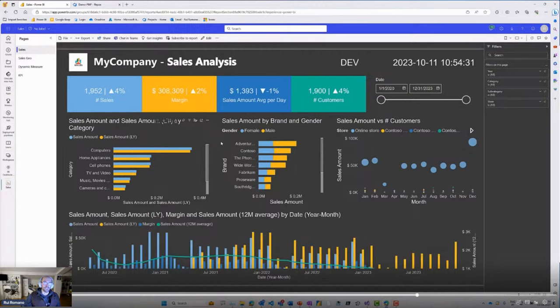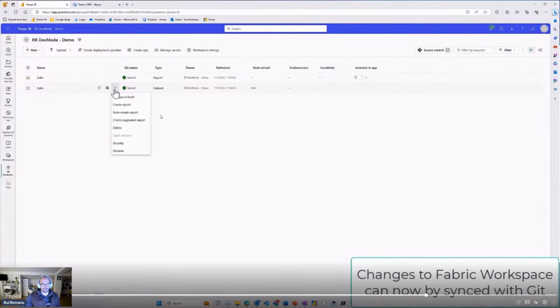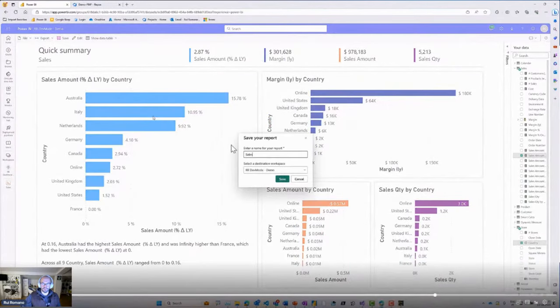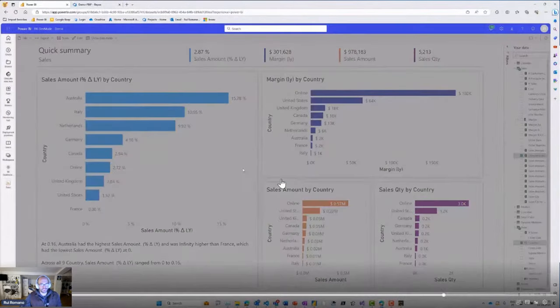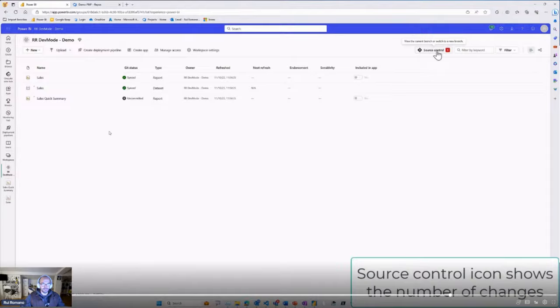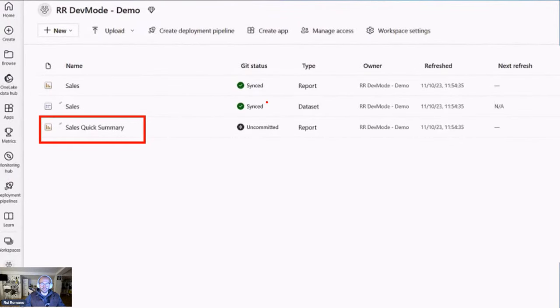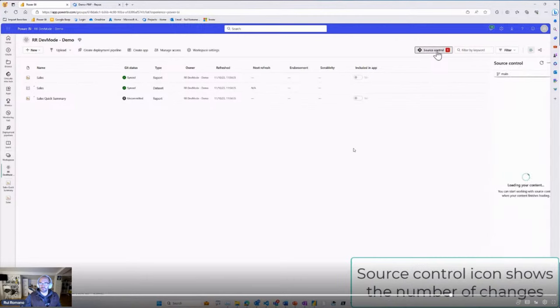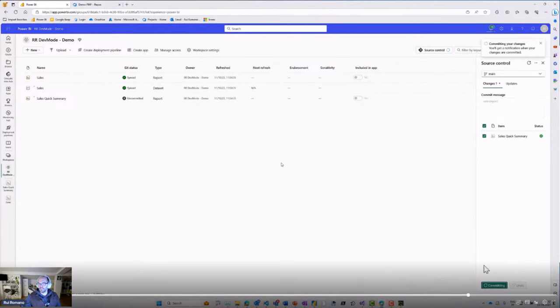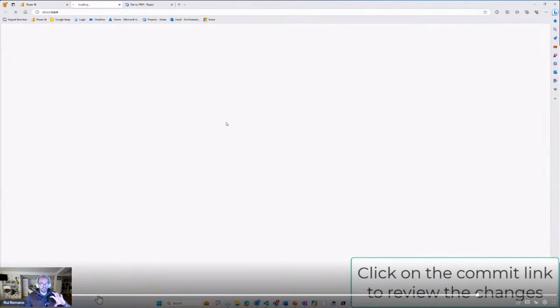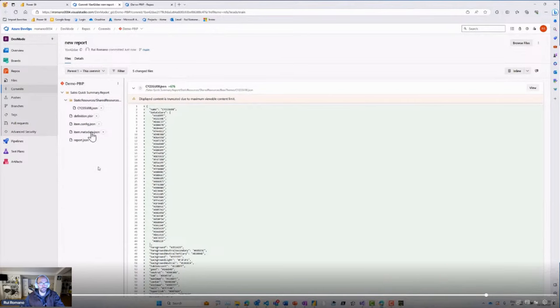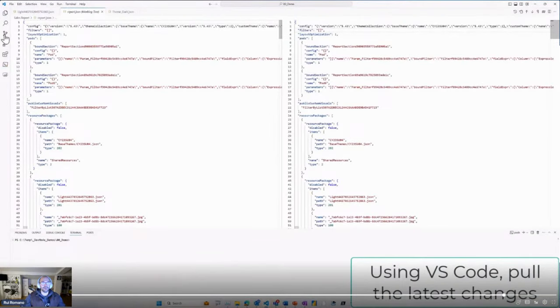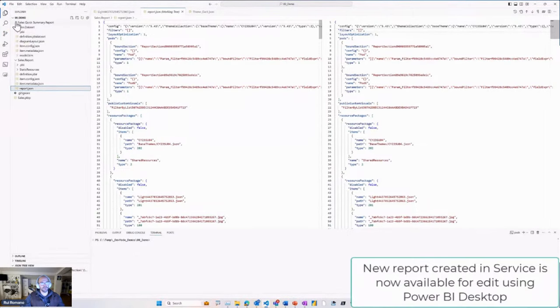And this is a bi-directional connection. By bi-directional, I mean that if I make a change in the workspace or I create a new report like this one, then I'm going to have an export change. So basically, now I have in my workspace a new item, this one, and it's saying that this is uncommitted. It's already working. It's a report working in the workspace, but it's not in source control. So I need to go to the source control banner button, click it, and I can commit this new report to my DevOps. And now it's in DevOps. So this means that I can get this change in my desktop environment and continue the development, or another developer can take that change. I do a Git pull in VS Code, and I have my new reports.